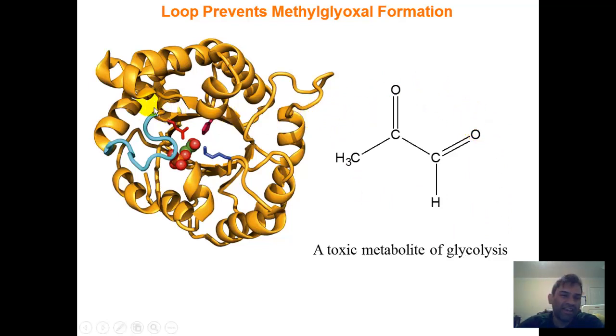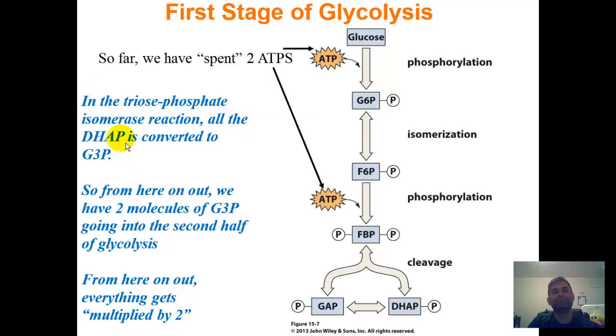If you take a protease and cut off this blue random coil region, you will get methylglyoxal formation, which is very bad. It's a toxic intermediary of glycolysis. Also, glycolysis halts. Okay, glycolysis stops. The random coil region sort of sets everything in place so that dihydroxyacetone phosphate does not spontaneously convert into this dicarbonyl aldehyde that we call methylglyoxal. So a little bit of clinical relevance of that random coil region in this enzyme triose phosphate isomerase.